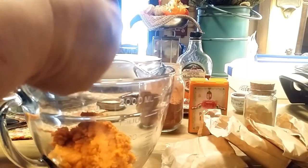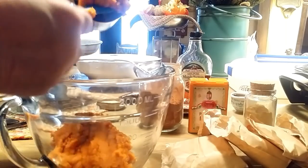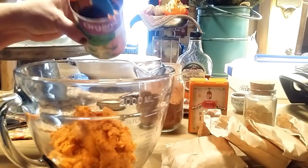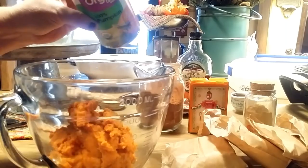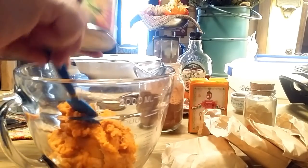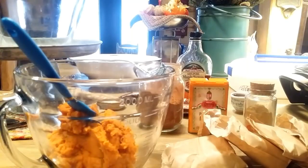And this is just a great value, organic, 100% pumpkin. It's real good pumpkin. And really and truly, I price it. It's not much higher than your Libby's, just regular pumpkin. And to me, I just like the taste of it better, but that's just up to you. So a 15-ounce can of pumpkin.